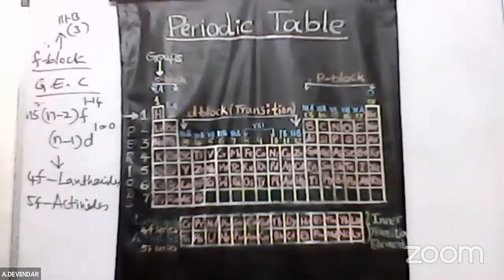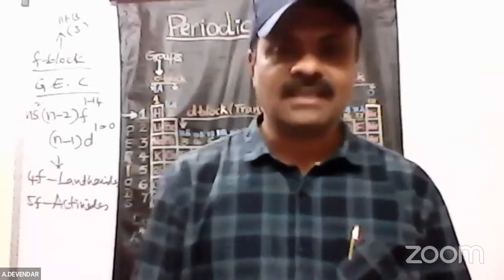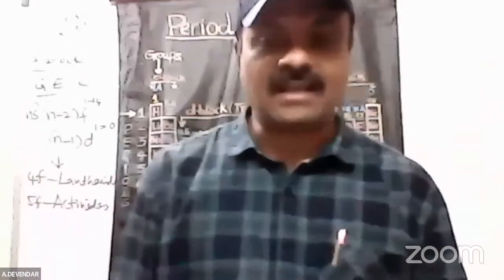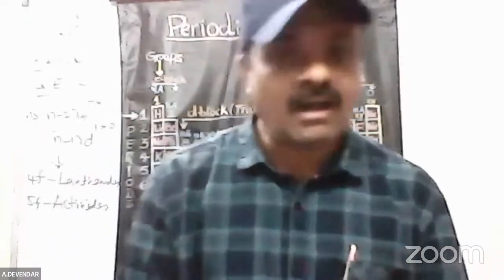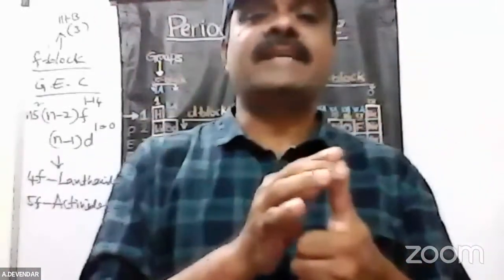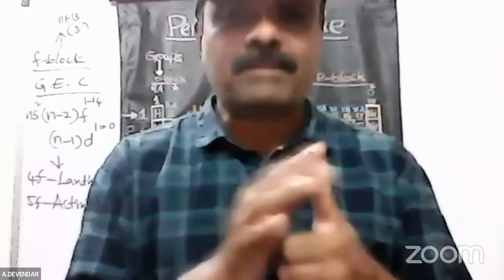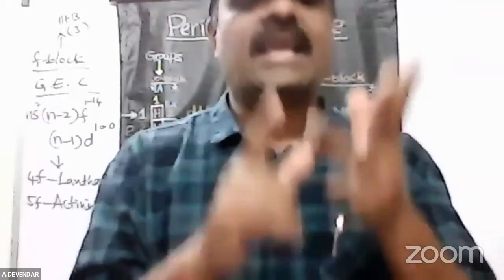This is about the lanthanides and actinides, classified by the differentiating electron. One more question on the same topic: how are the elements classified according to chemical properties and electronic configuration? Sometimes they ask about chemical properties, sometimes about electronic configuration. According to these, the 120 elements in the periodic table are classified into four categories: representative elements, noble gas elements, transition elements, inner transition elements.